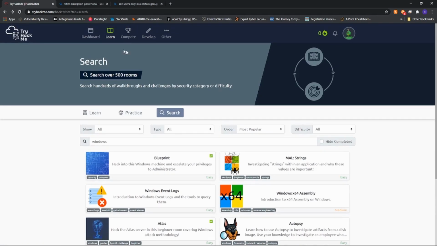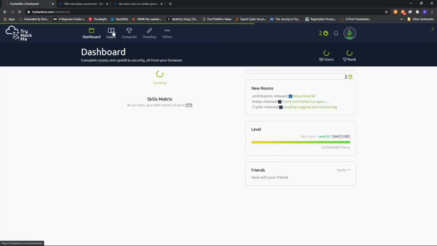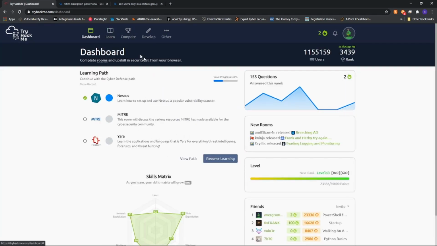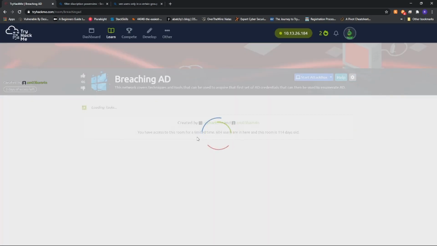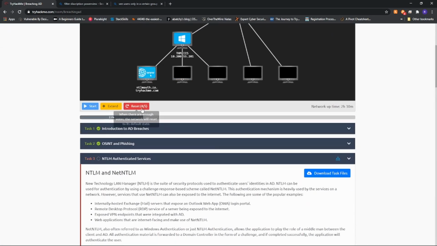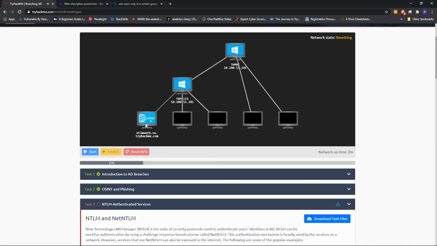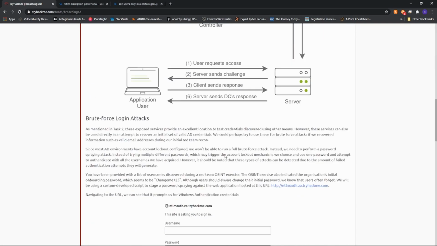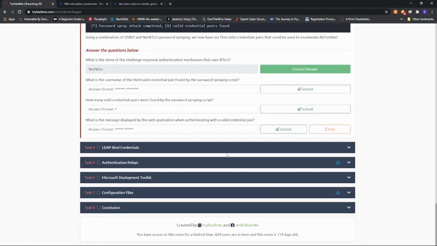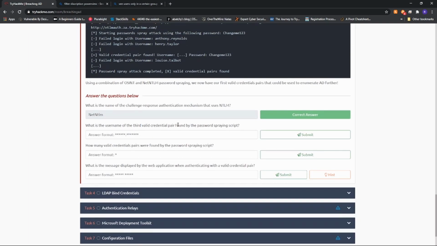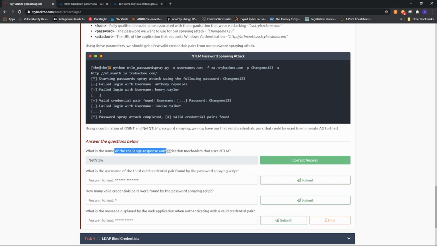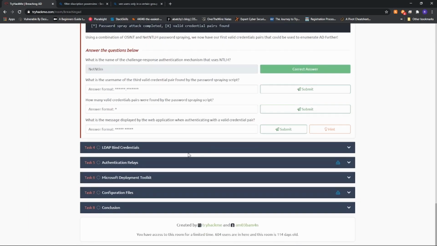So TryHackMe did also come out with a new network, but I don't really know about it. This Breaching AD. Like right here, it is a new network and everything. But I guess I'll help you guys out. There you go. It's reset. Oh, that made a weird noise. I start to look through it, and it looks like just a lot of questions. I answered one of them because I was like, that's not NTLM.